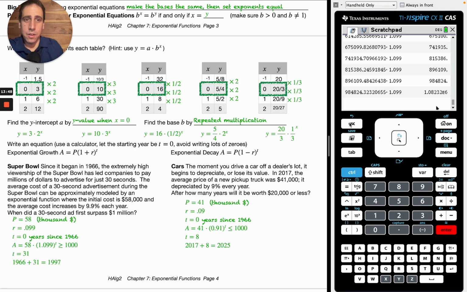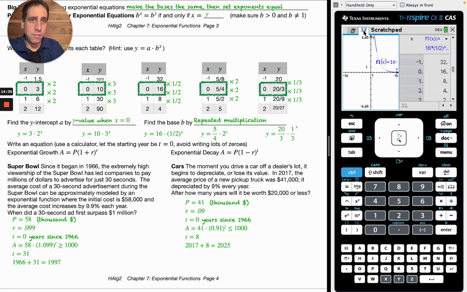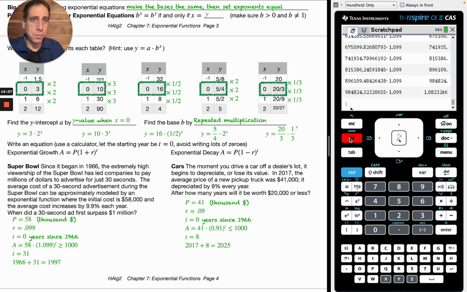If you wanted to, you could also look at the graph. So let's actually graph this as a function right here. What we did here is a little bit arduous, and if you misclick or miscount by 1 year, you could be off, and the answer would be wrong. So let's actually do it a better way. We're going to go to the graph. Here's another button you can press. Graph. Scratchpad.